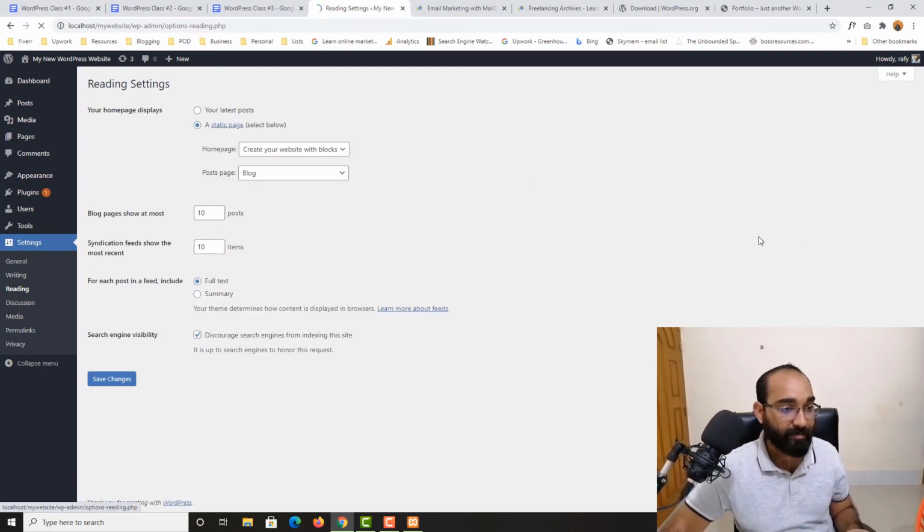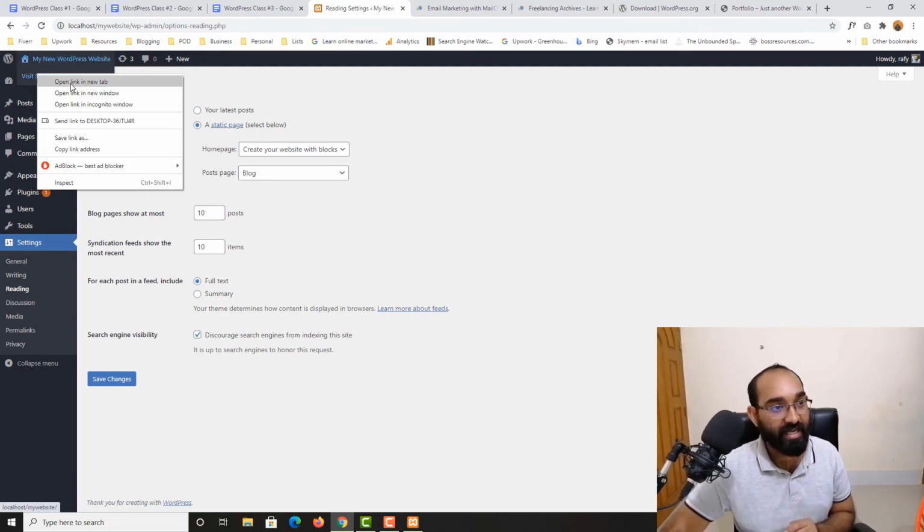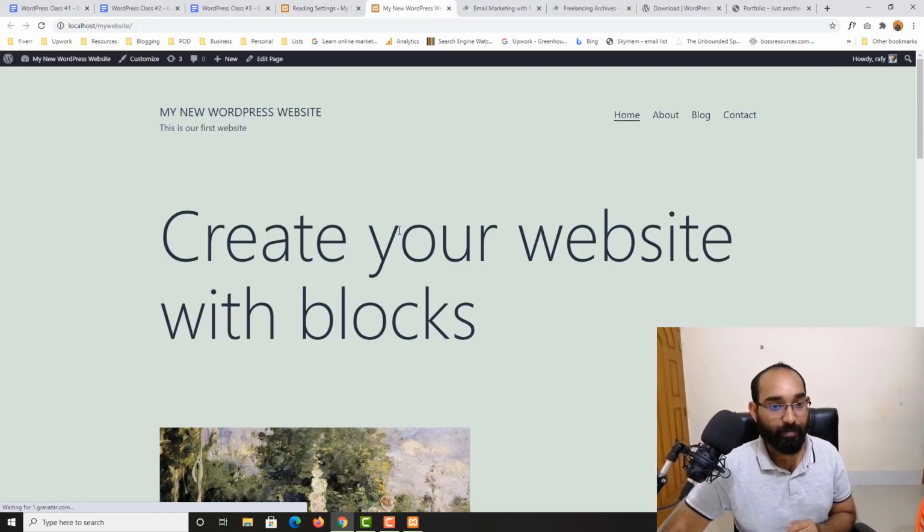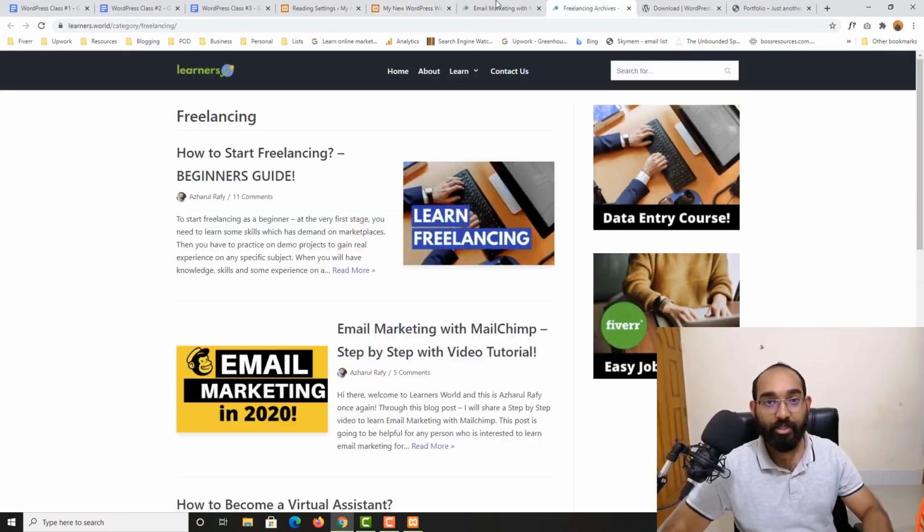Let's go to reading. And from reading, as you can see, you can select your homepage display. So let me show you the difference here. As you can see, currently it is set to a static page, and for this reason we are seeing this specific page, right? But let me show you here.